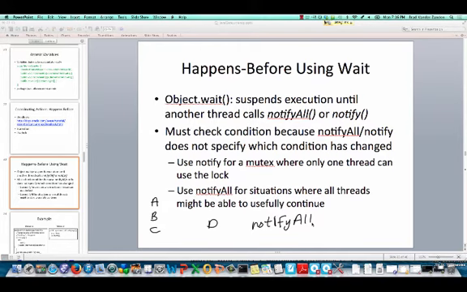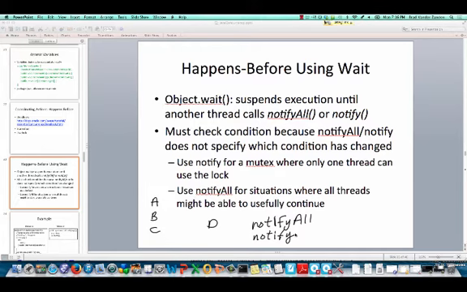their conditions. Also, notify arbitrarily selects one thread to wake up. There's no way to specify the thread you want awakened. So when D calls notify, perhaps A gets awakened. A checks the condition, sees that it's still not satisfied, and calls wait again. Then maybe C gets awakened.